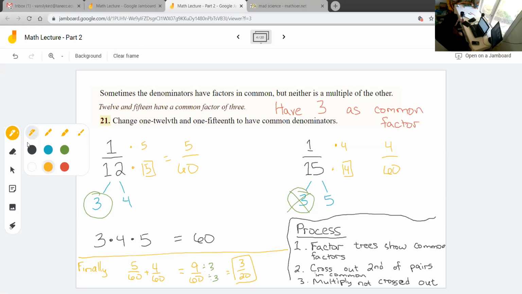So if you were not good at mental division, how did we know that this is a 5? Because it's the thing that's not on this tree. How did we know that this is a 4? Because it's the thing that's not on its own tree. So the missing ones from one side go in this box. And the 5 was missing from this tree, so it goes there.